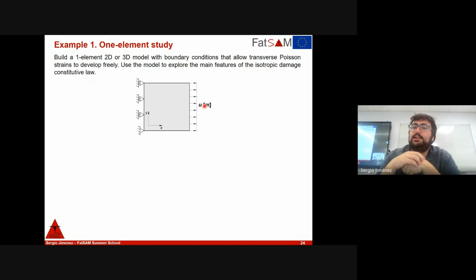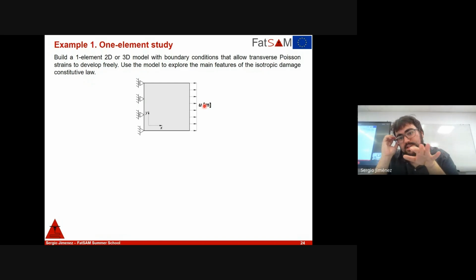Basically, this is something that we usually do whenever we want to check if the implementation is doing exactly what we want it to do, which is creating a geometry that behaves exactly as an integration point. All the stress state and strain state for this element will be the same during all the simulation.